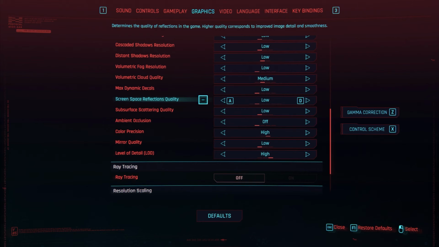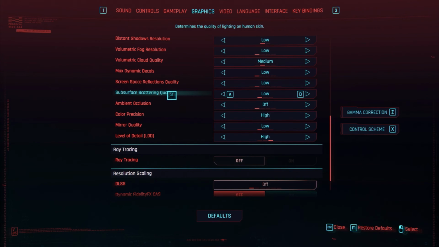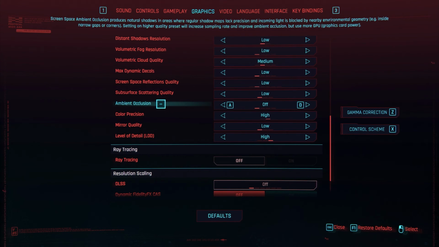This is a game that's using global illumination and stuff like that, so it's kind of important to have this one on. However, turning it off does improve performance quite a bit. So if you are struggling and you're on your last limb, you'll want to turn this one off. And then you got subsurface scattering, again, pretty nice. And then ambient occlusion is easily turn offable. It's not actually that dynamic.